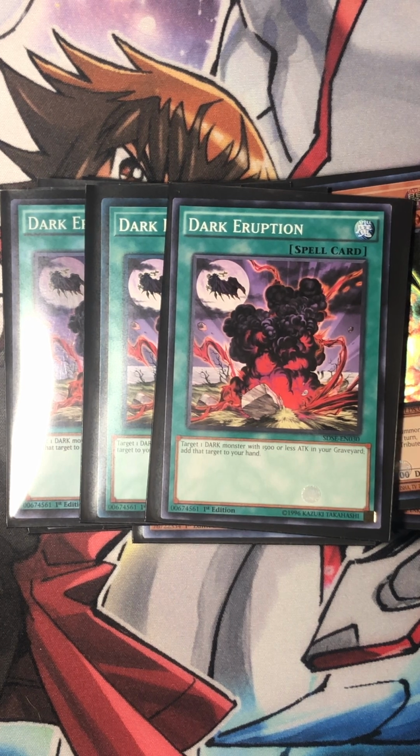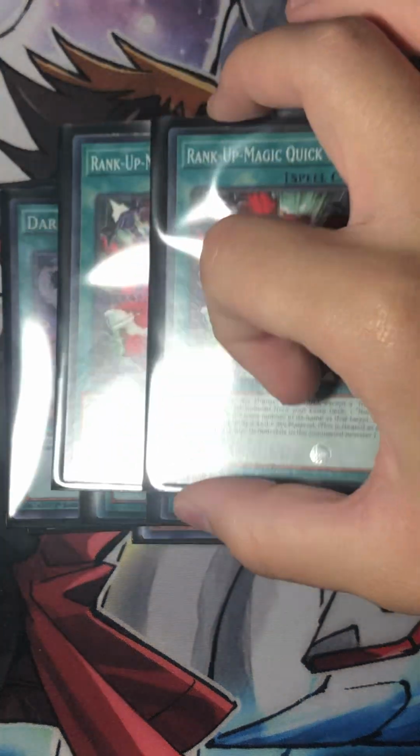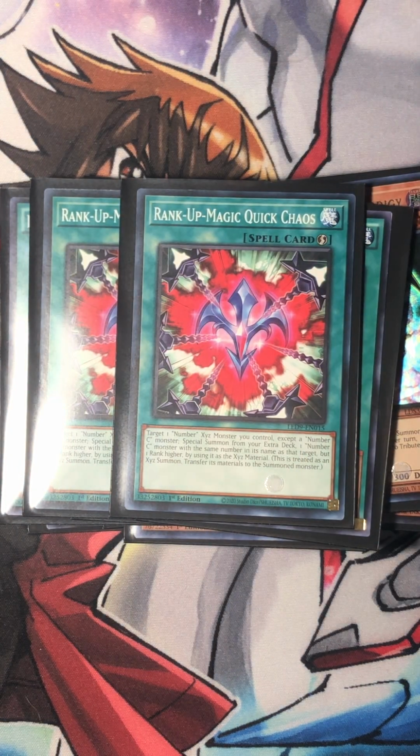Next up, I run 2 copies of Rank-Up-Magic Quick Chaos. Number 96 has a Chaos form in this deck, which is why I run a Rank-Up spell. Target 1 Number Xyz monster you control, except for a Number C monster. Special summon from your extra deck 1 Number C monster with the same number in its name as that target, but 1 rank higher by using that monster as Xyz material. This is treated as an Xyz summon, transfer its materials to the summoned monster.